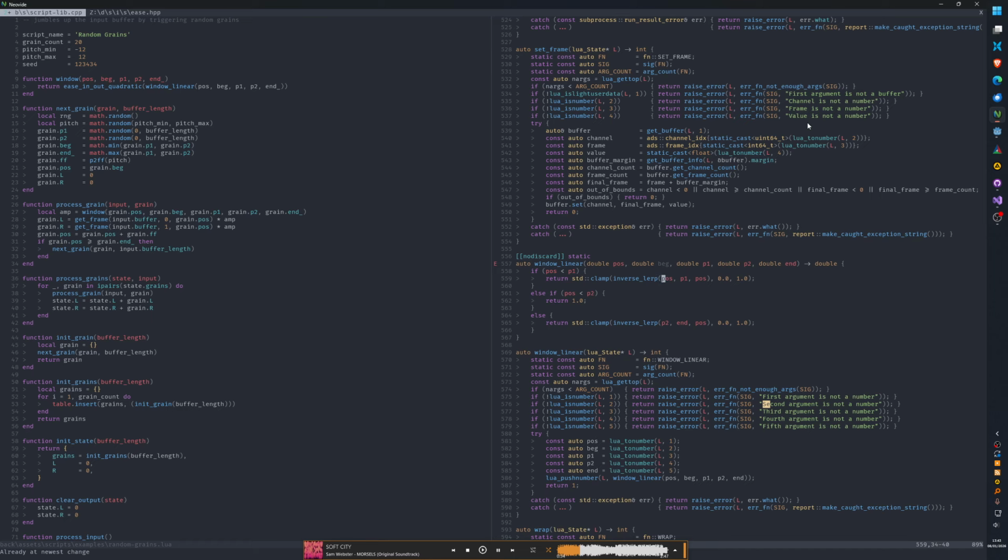This should be inverse lerp from here to here. Oh, interesting. Yeah, that was a bug. I probably don't need the clamp then in that case.